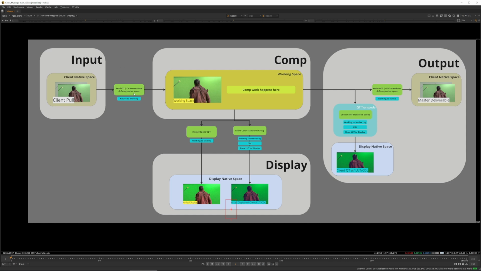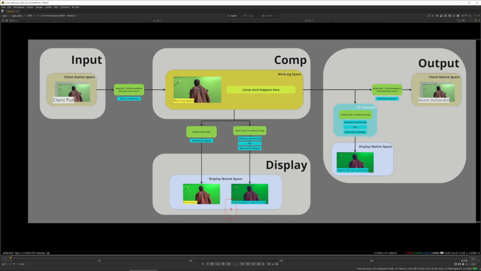You're setting your read IDTs or an OCIO transform, defining the native space, and pushing that native space into a working space. Working space is, again, typically ACES CG, but you can define working space however you want. Sometimes it might be more functional to use linear sRGB. Sometimes you might want to stay camera native if you have really bright colors and neons, and clipping is a constant concern.